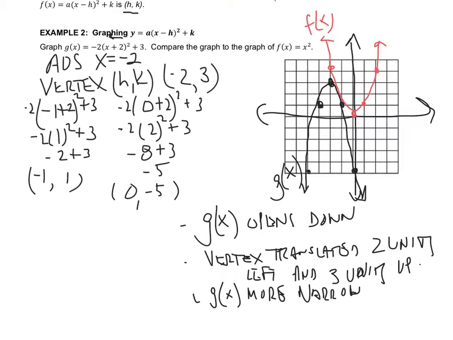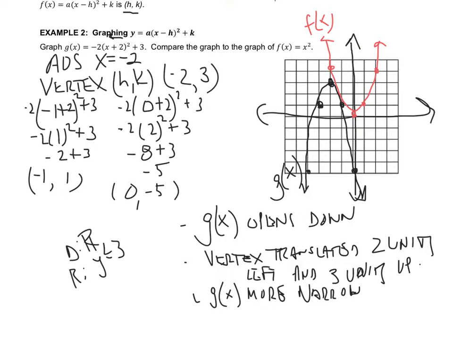Now again, we talk about domain and range quite a bit here too. So domain is still all real numbers. I know it didn't ask for this, but just to keep reminding ourselves. And the range in this case, remember, is going to be y is less than or equal to that 3, which was the highest point. So a lot of similarities between the quadratics, a lot of similarities between the absolute values.